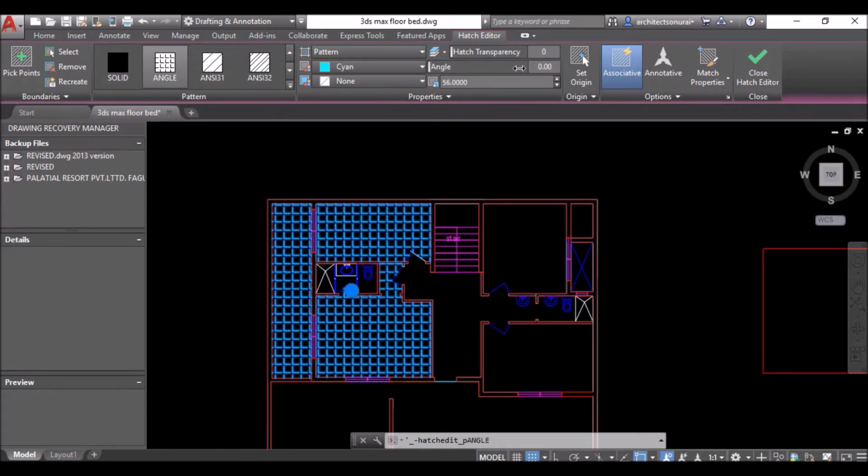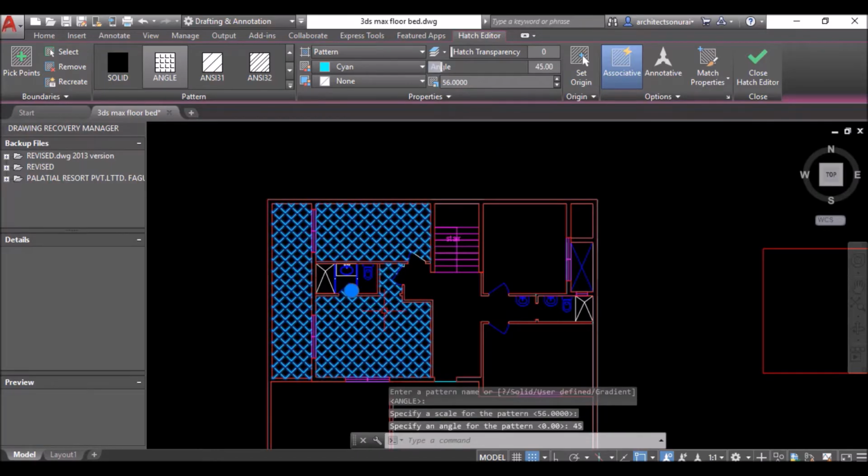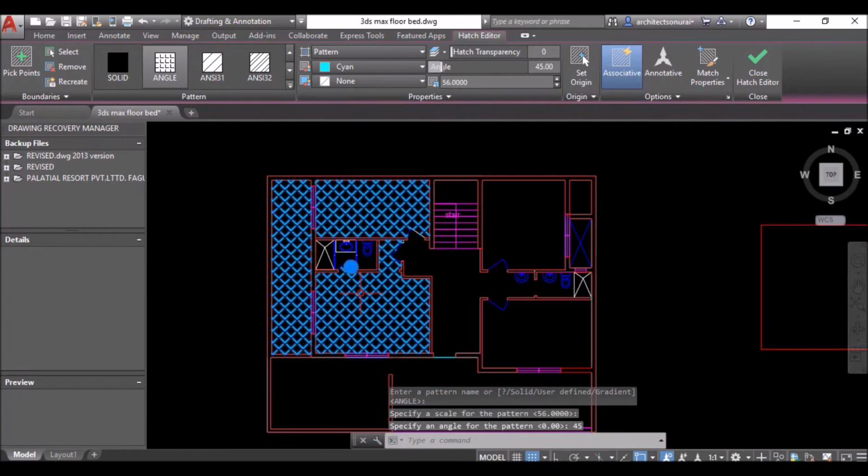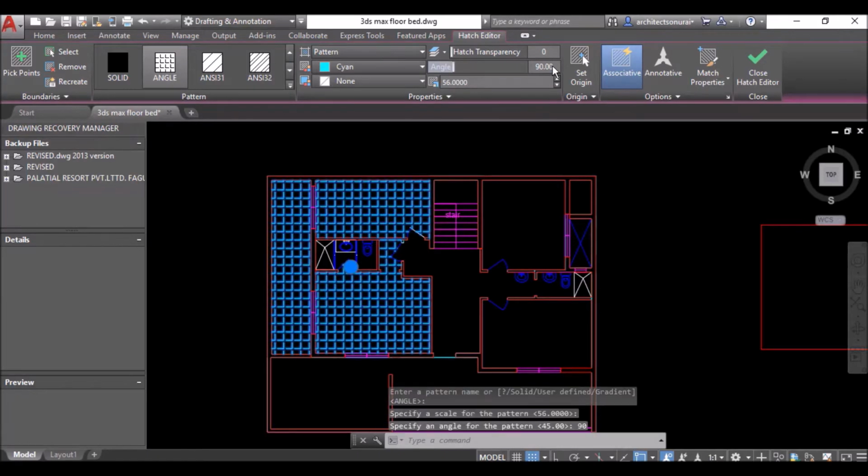You can also give some angle value. These are the properties of hatch. If I give 45 degrees, it will rotate to 45 degrees, and if you want 90 degrees, you can make it 90 degrees, or whatever specific angle you require.